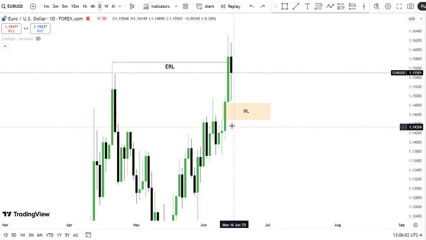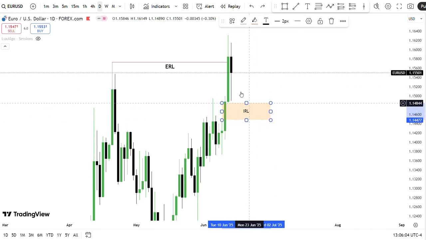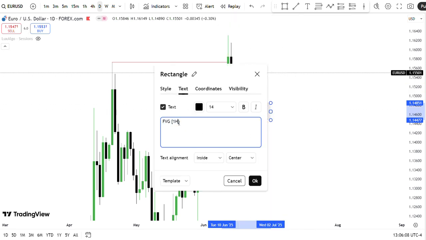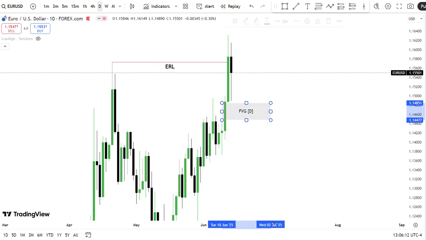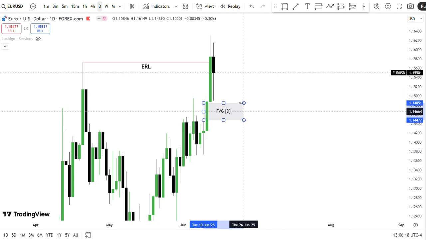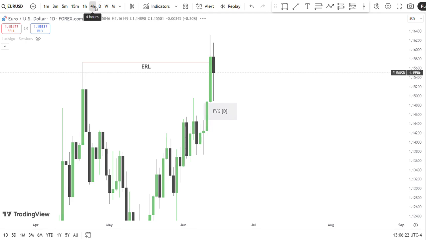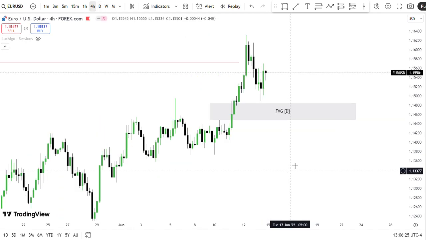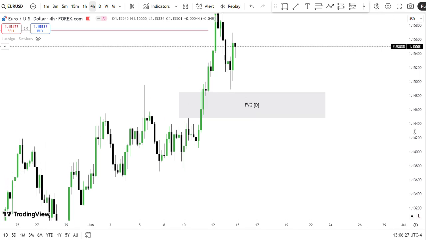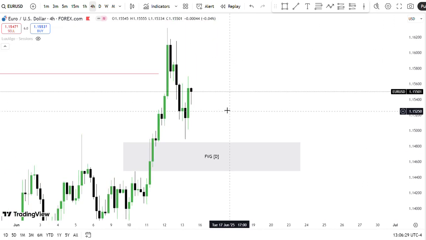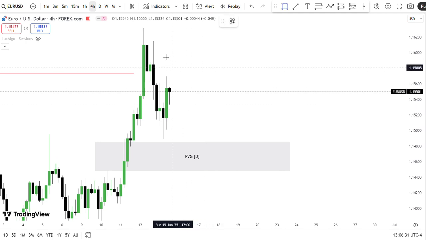The reason I am expecting this FVG in daily is for the market to come back to it. I have mentioned it there. The market has already taken the ERL, then the market is going to take IRL, which is a strong FVG in daily. So I am going to 4 hour. In 4 hour, what happened? This order block is holding the price from going up.